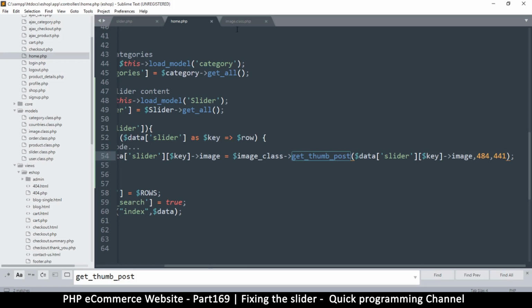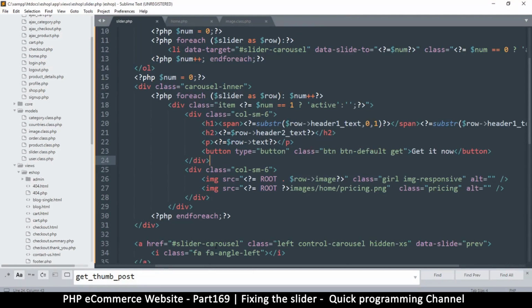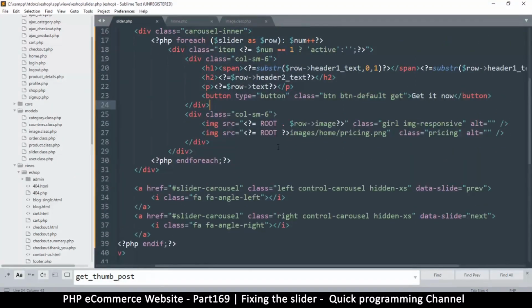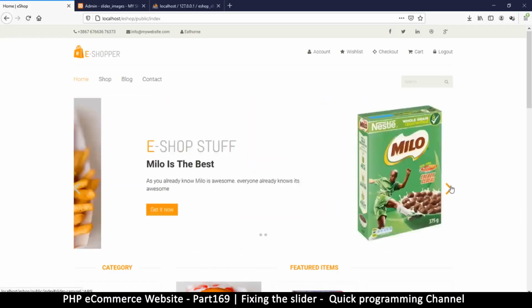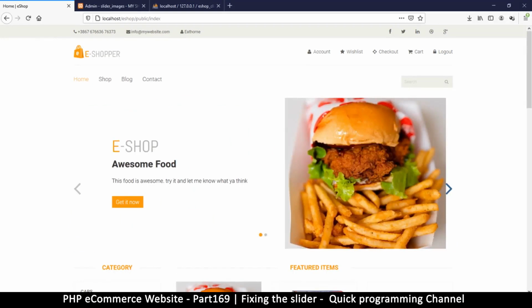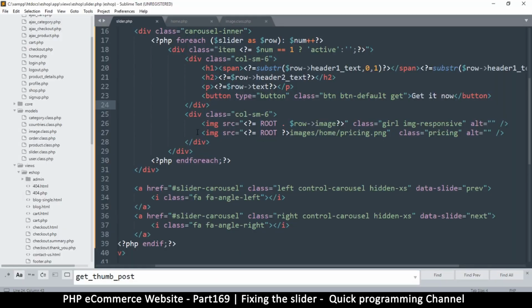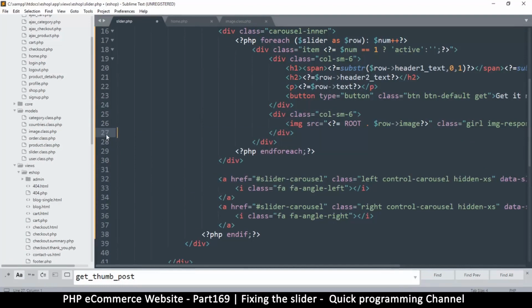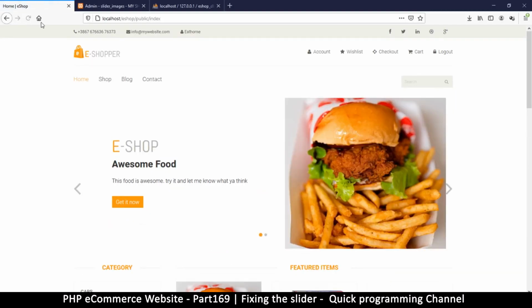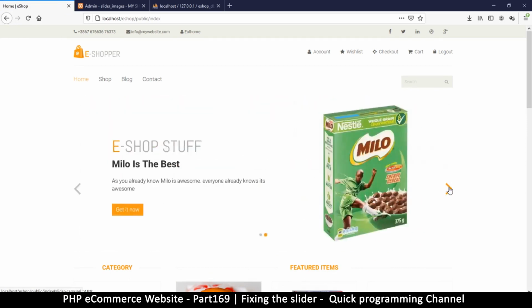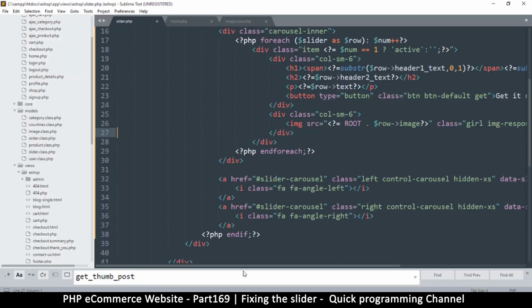Let me go to my slider.php. Yes. So our link is, wait a minute. Okay, so this has disappeared completely. I don't think we need this pricing image too. So I think for now, let's just remove it. We can put the pricing on the image itself. I don't think we need that. So let me come back here and refresh just to see that I haven't broken anything. Okay, so everything still seems fine.